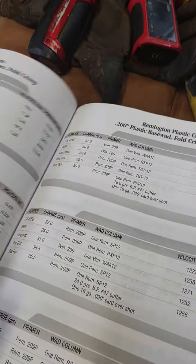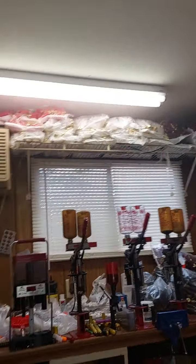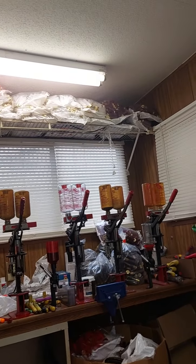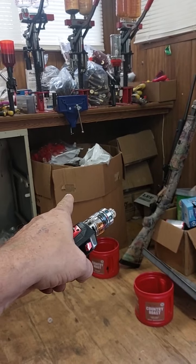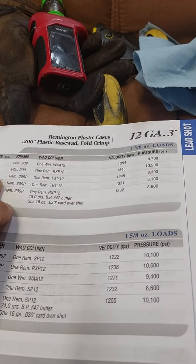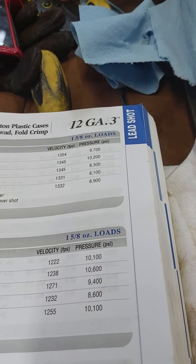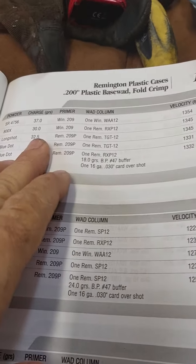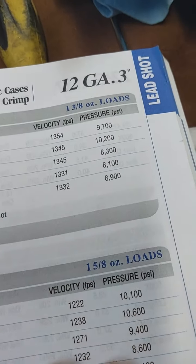Like this book doesn't have a whole lot to do with the hulls that everybody can get. The Cheddites, Fiocchis, those are Federals down there on the end. Those are more Fiocchis. I got boxes and boxes though of Remingtons and more Federals. But to give you a general idea how we start this process, here's Longshot. Here's a 3-inch round. Now this is only 1 3/8 ounces. But you notice the powder charge can be much higher on a 1 3/8 ounce load.